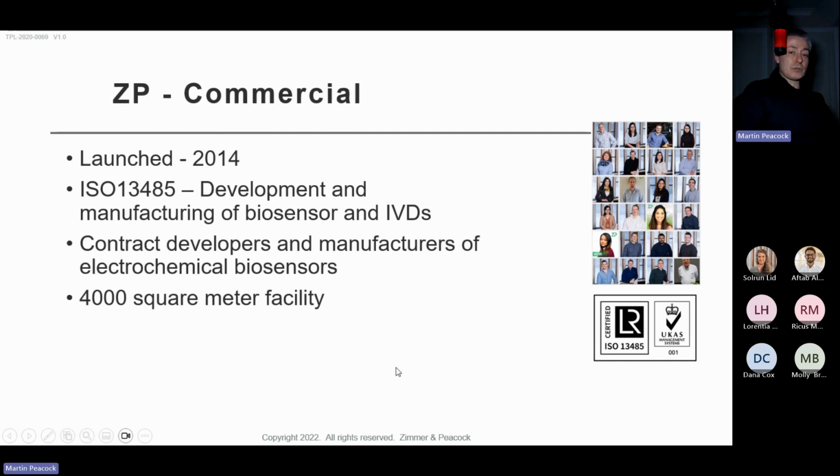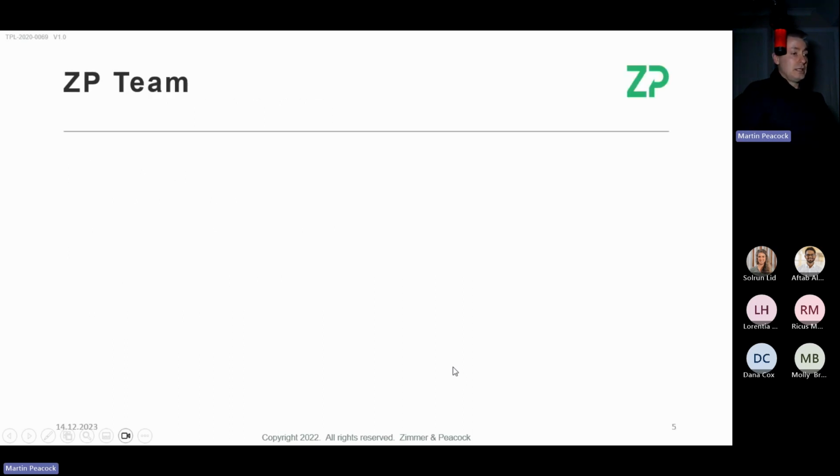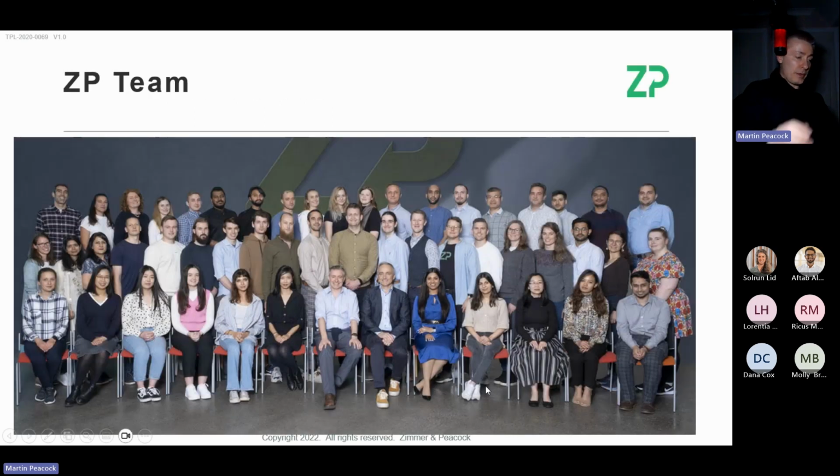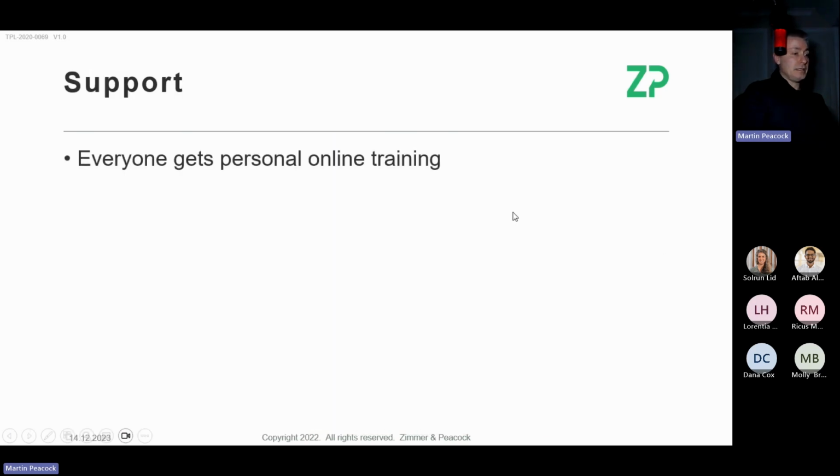We do manufacture everything we're talking about this afternoon. When I say manufacture, there are the sensors themselves, the hardware, the quality control on the way out of the factory, the app, and also the cloud system. All this technology is developed by us, so we have full control over it. This is the team from around the world. We've got Europeans, US people, people from Asia, so most of the globe is covered at ZP.